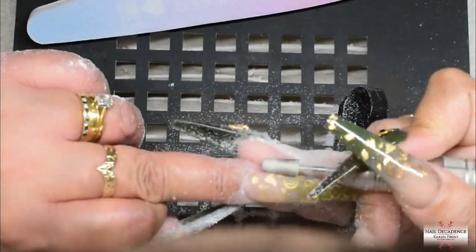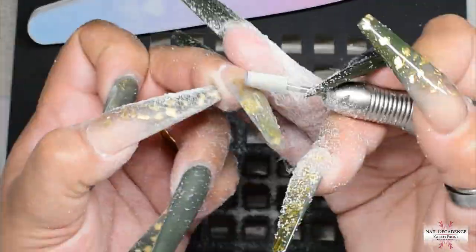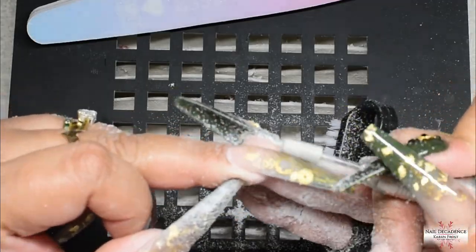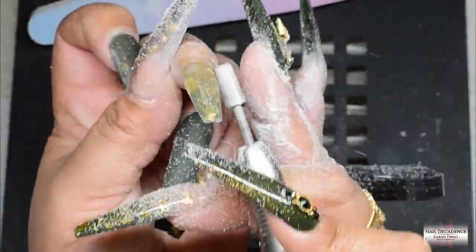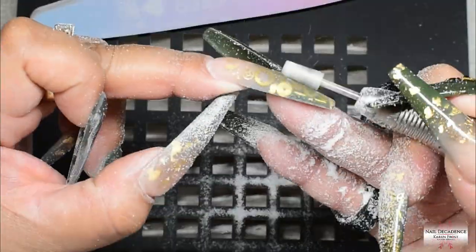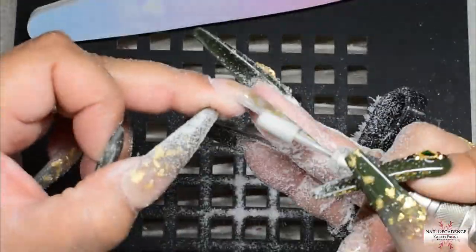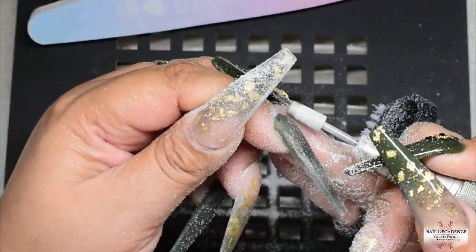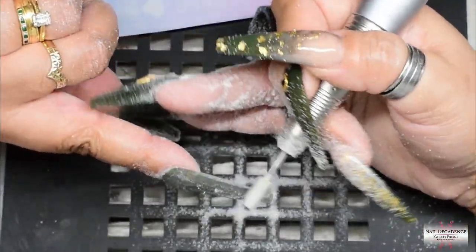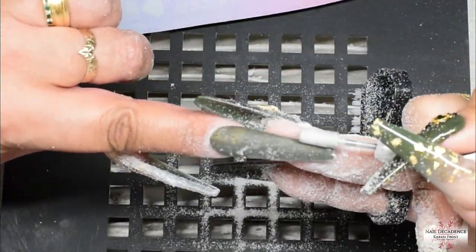So I'm just contouring that nail, making sure that it's not too thick, not too bulky, that the apex isn't too high, but I'm also smoothing with my e-file. If you look at how much dust is coming off, it's not a huge amount that I'm actually filing off. I'm just contouring that nail and smoothing it as I go. I want to make sure that where I've filed those side walls, I curve that harsh edge away, because I don't want a blocky nail. I want it to be curved from sidewall to sidewall in a nice arch, the way it should be.